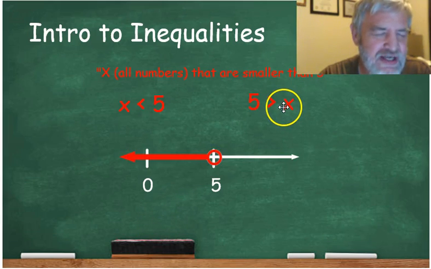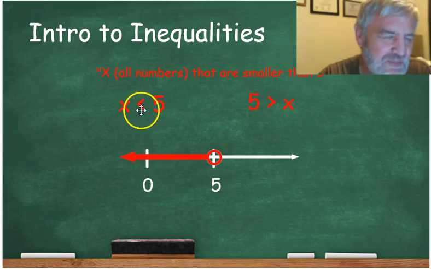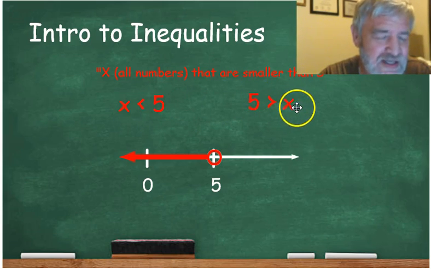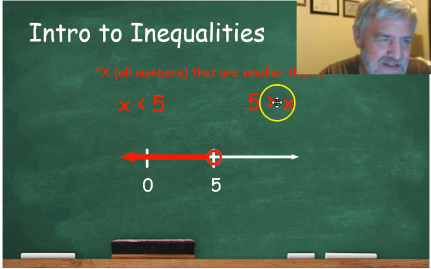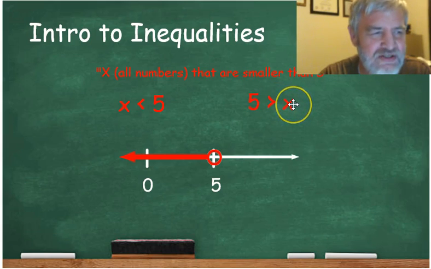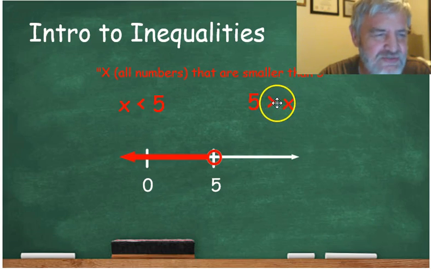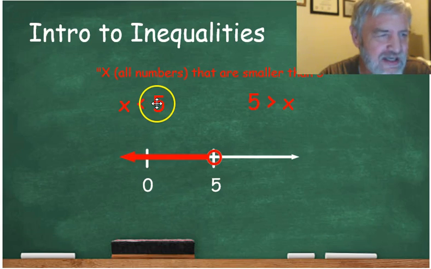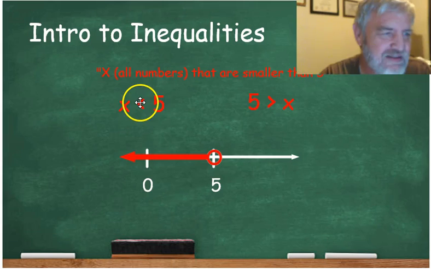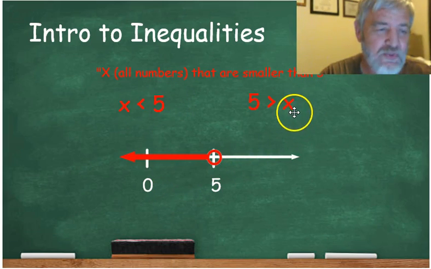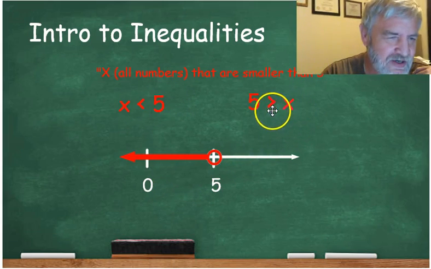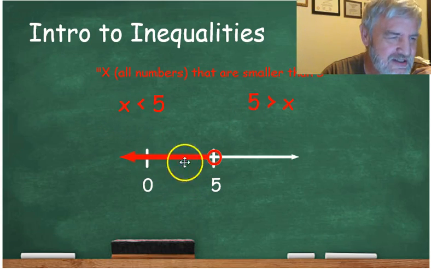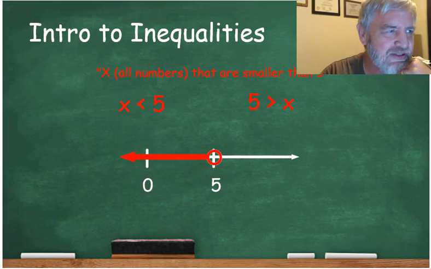But this is also saying, even though you would read it as 5 is bigger than x, I think it makes sense that these two things are saying the same thing. If you read it from the x, with the smaller end of the symbol towards the x here too, x's are numbers that are smaller than 5. X is smaller than 5, x is smaller than 5. It doesn't matter which way we're going as long as you start from the variable and work towards the number. This is the answer that works for both of those statements.